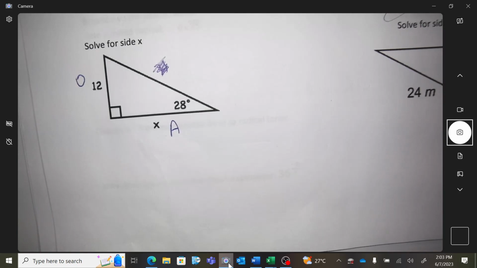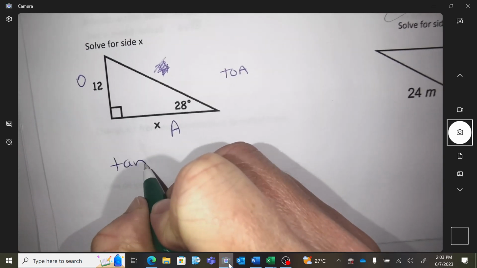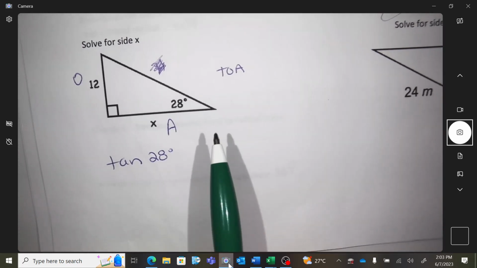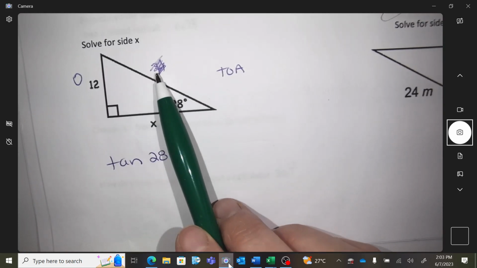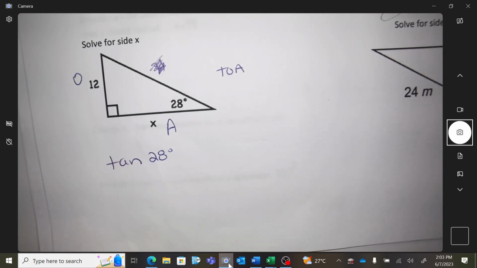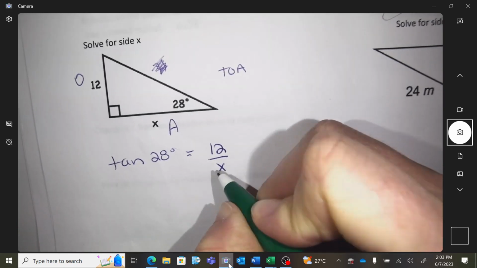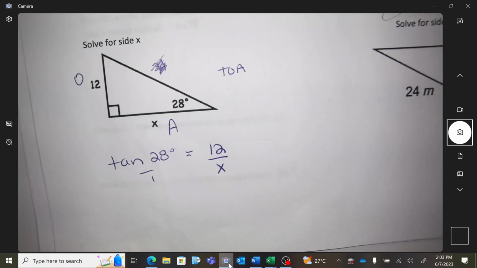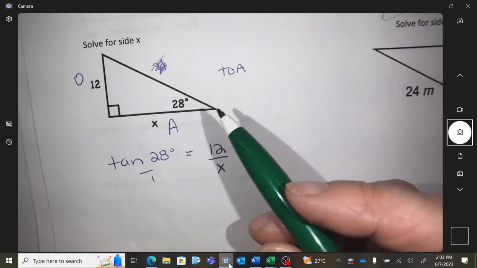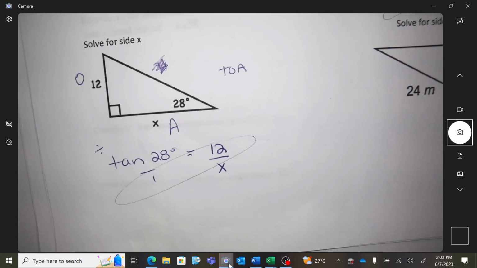So, CAH or TOA. Which one would you pick out of this now? TOA. So, tan. Why did we scribble out the H? Because I don't need it. I have 12. I want to know this. So the third side is irrelevant. So tan 28 equals O over A. So that's a 12 over an X. And then I just always throw this over 1. And then it makes me realize what should I multiply and divide. So this looks like it's the same idea as the last.